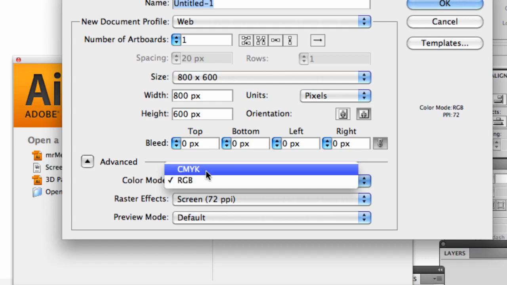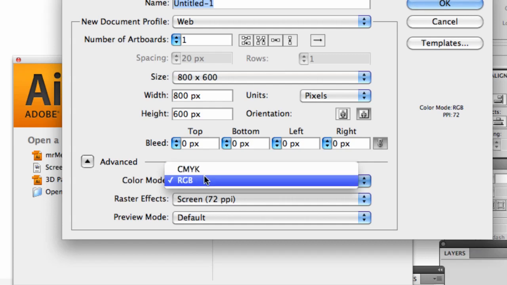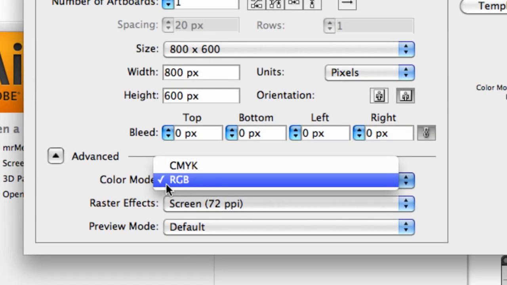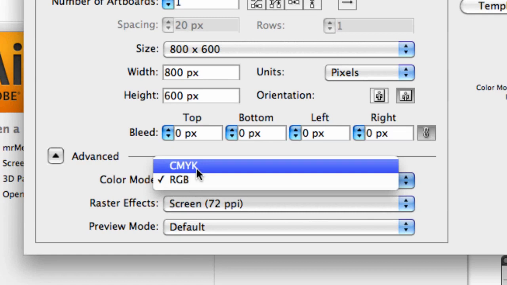Now, if you start in CMYK and you save it as an image, and then upload it to the web, it's going to look a little discolored because the web treats CMYK colors a little differently. I know it sounds technical, but this is one of the most important parts of starting out, because you won't get the print job looking like it does on the screen or on the web if you don't make a wise decision here. So just think: RGB is for when I'm not printing it, CMYK is for when I do print it.